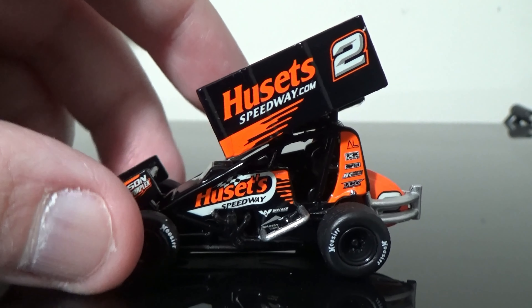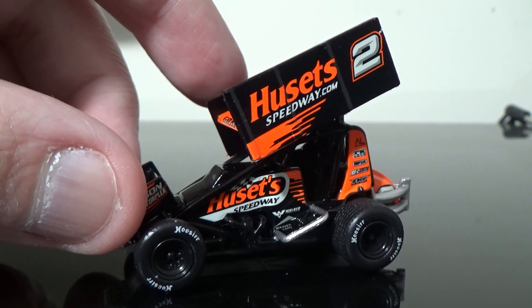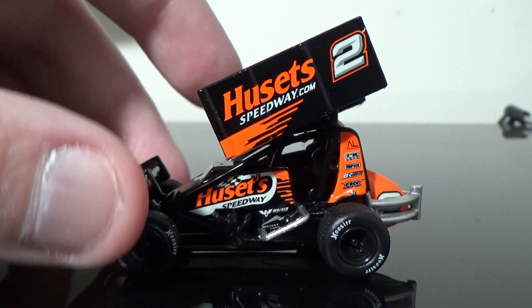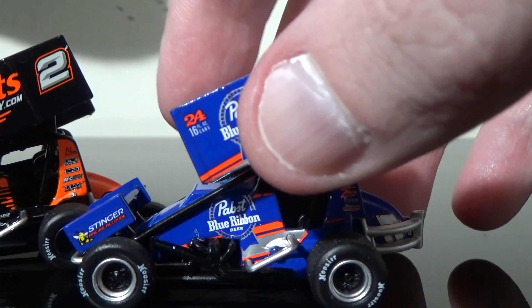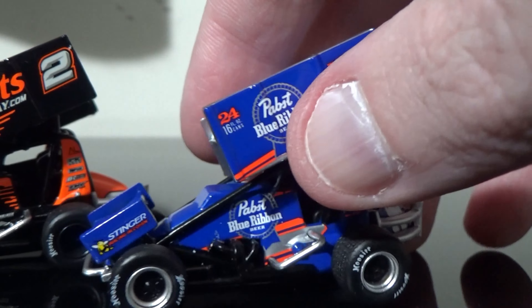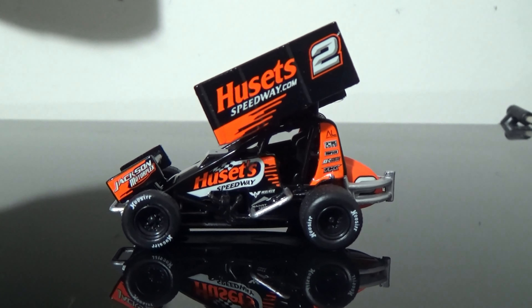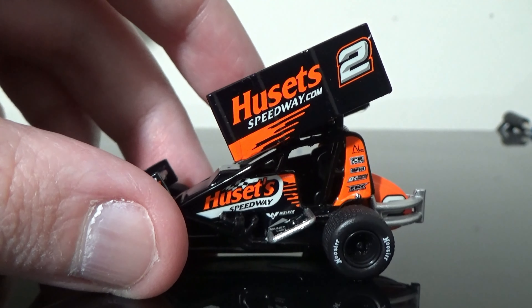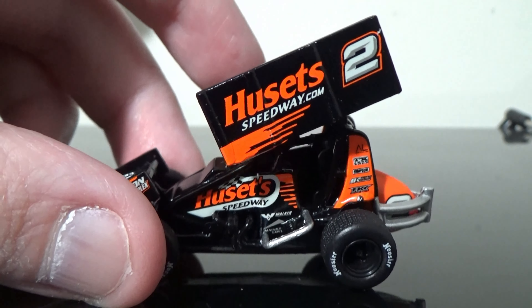As far as this current wave goes, this one's probably number two on my list behind the Lucas Wolf. I heard the Lucas Wolf car is being recalled now because apparently they upset the alcohol police and the logo is not supposed to be on there. So get these while you can because it's going to be a hot commodity. I luckily have one in my collection, but I might buy another one just in case they don't reproduce it or release a censored version.